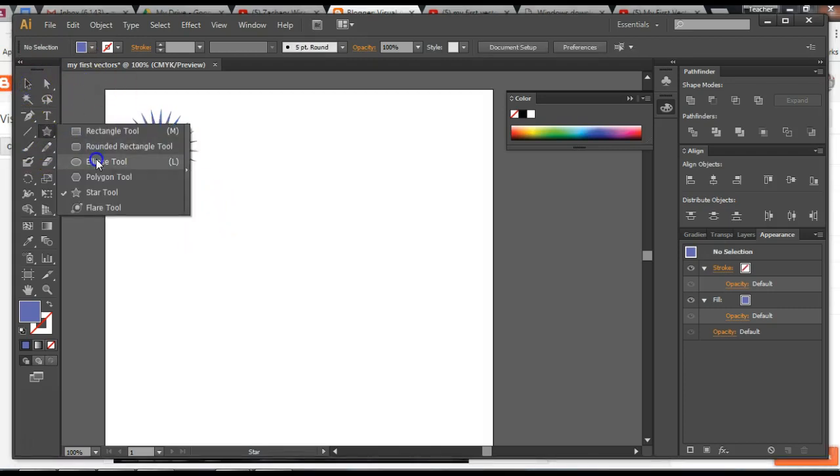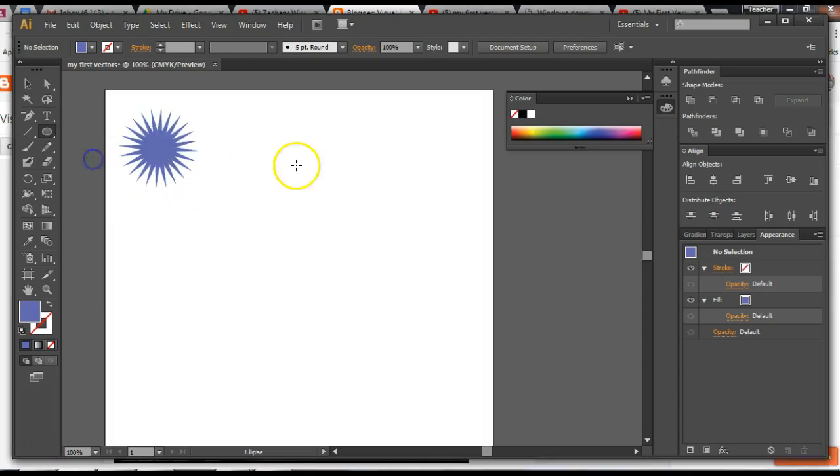I'm also going to produce some circles. So I'm going to use the ellipse tool, and I'm going to stretch out a circle. Holding down Shift will keep your ellipse to a perfect circle. I'm going to make a copy of this circle just by holding down Alt. On a selected item, when you hold down Alt and you click on it and drag, you make a duplicate.